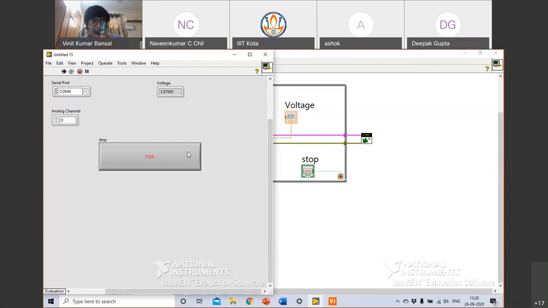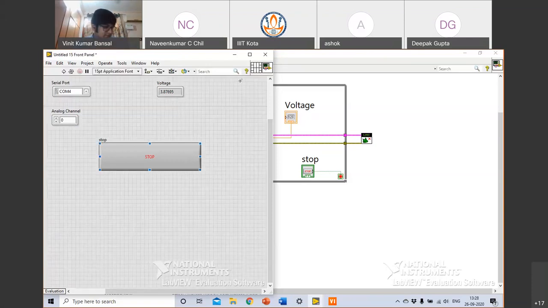Okay. So, sir, for channel zero also and for channel one also, for both we are getting the voltage. So, when a channel is not grounded, it typically will give you a floating voltage, right? So, let's say my pot is set to 3.8 volts right now, and the analog port I am right now using is zero, right? So, we are getting 3.8 volts. Now, let me do it with channel one.